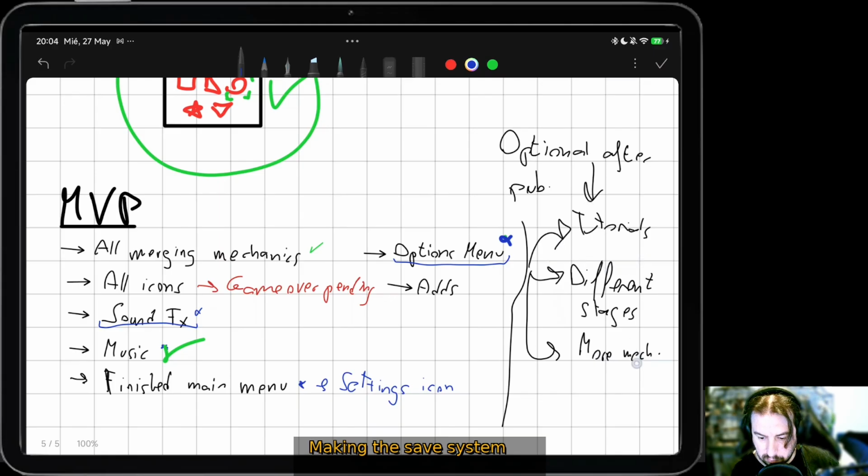We like the ads. So by the way, this is also pending, the settings icon. So the options menu is pending graphics.